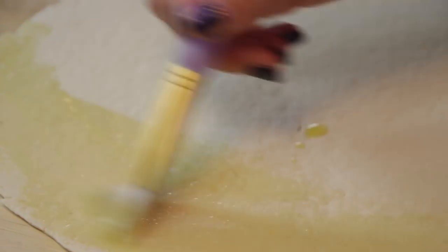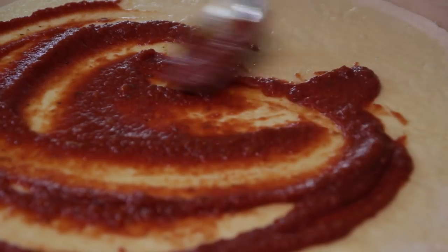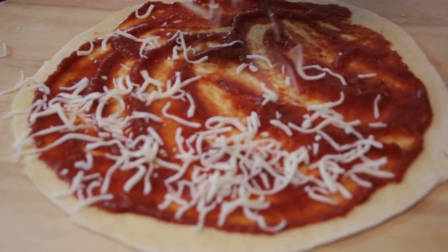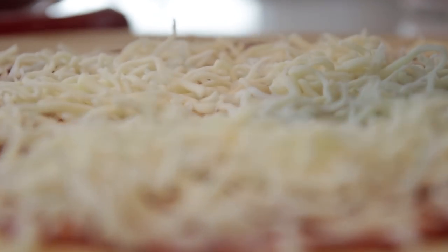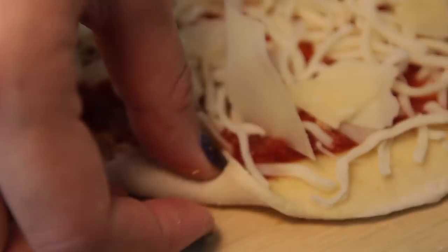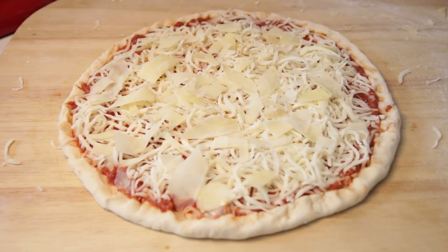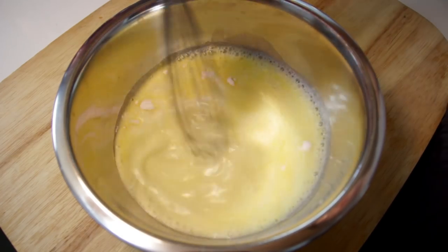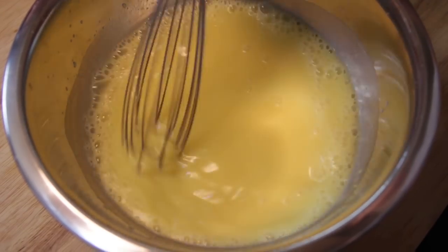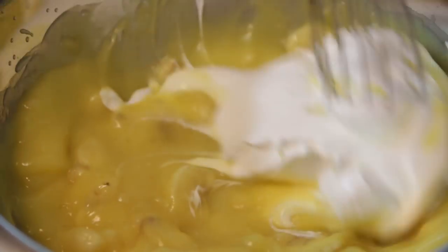Brush and coat the surface with olive oil, then dollop on your tomato sauce and spread it evenly across. Sprinkle some mozzarella and parmesan cheese on top, then work your way around the pizza, pinching the edges to form a light crust. Once this is done, bake it in the oven and get ready to make some pudding. For simplicity, use a store-bought pudding mixture and refrigerate it after whisking the ingredients together. Add in some freshly cut banana slices and continue to whisk, then stir in some whipped cream to top it all off.